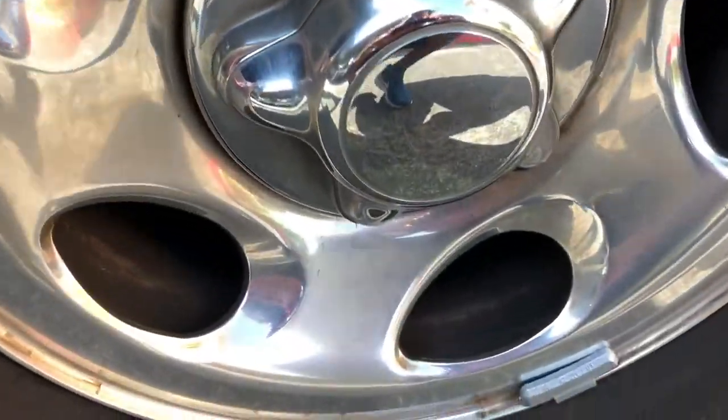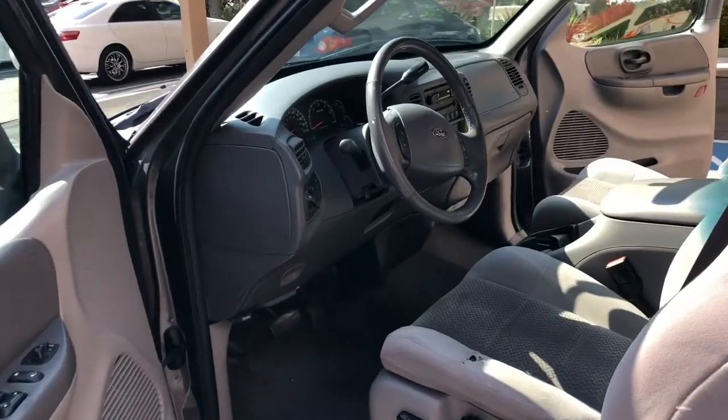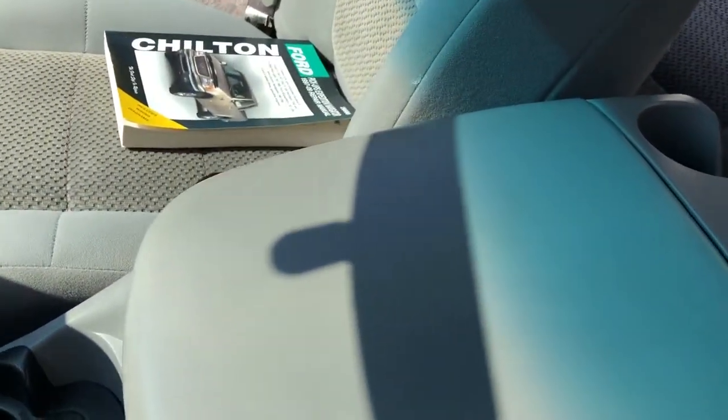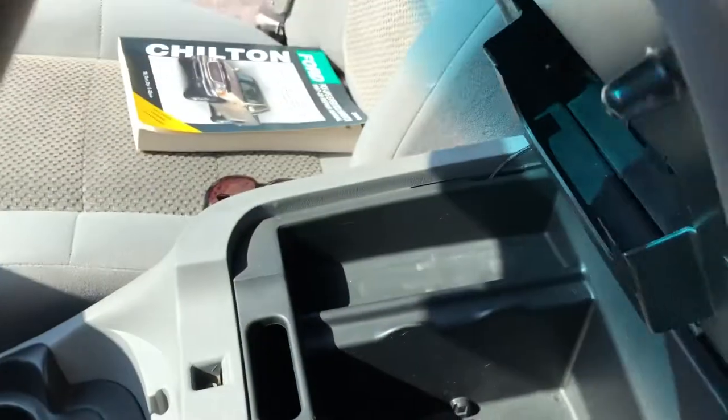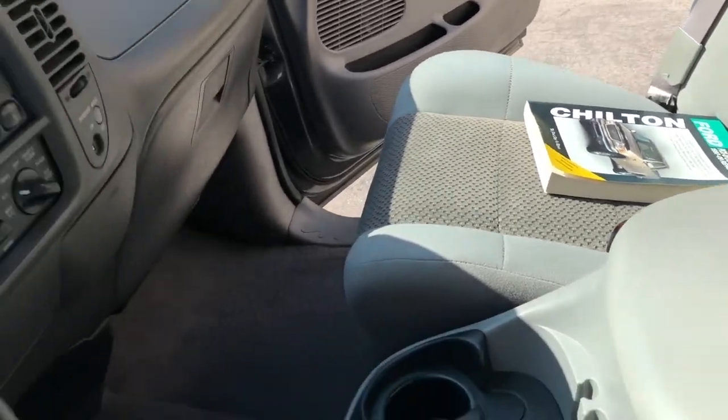I'm obviously going to have to go in and detail it. As you guys can see there are watermarks and dirt, and the tires and stuff are super dirty especially in here — you can't really see because the camera's a bit dark, I'm filming off my phone right now. But yeah, this is my new detailing truck and I'm going full force with my business now coming out of high school going into college.